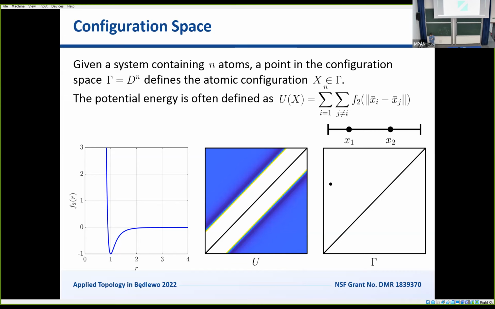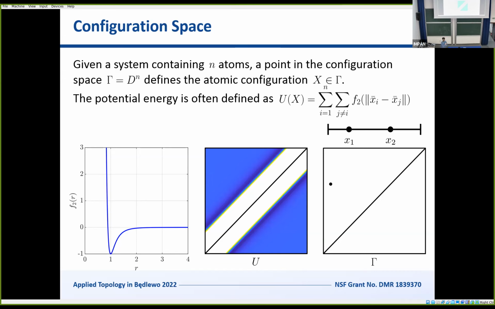And so now U defines a function. It's a scalar function on our configuration space. And so if I take this and I evaluate that, I can plot this for you here. So this blue is 0. The darker blue is the region where the energy is a little bit lower. So atoms act a little bit like sticky spheres. They like to stick together a little bit. But if you try to push them together any more than that, the energy becomes very large, very, very quickly.